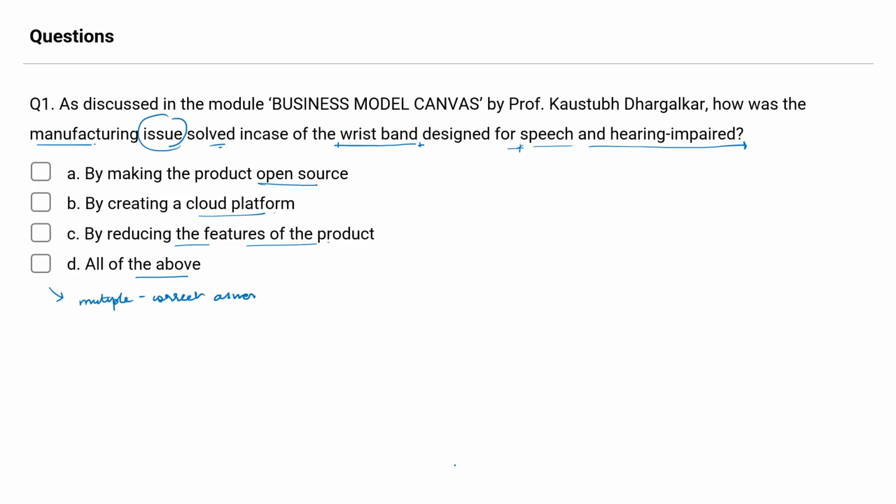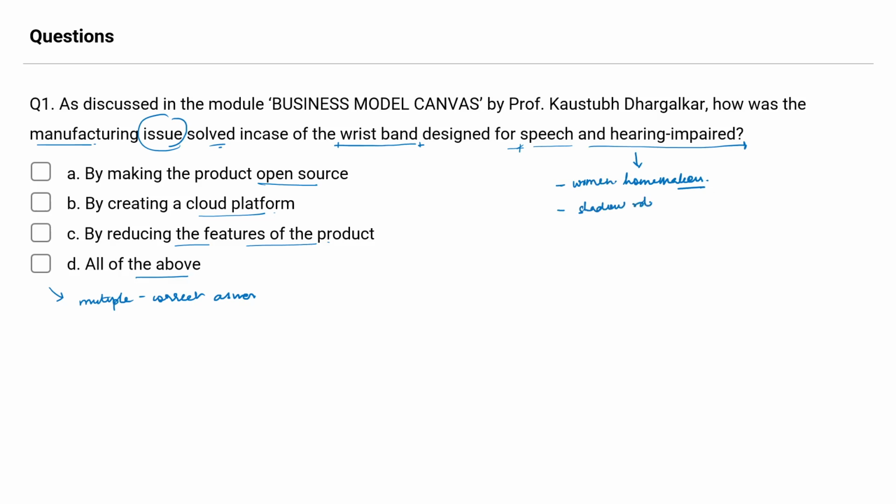Manufacturing issue solved in case of wristband designed for speech and hearing impaired. So if you recall the case, it was for the homemakers. That was the context given, in homemakers, where the students had to play a shadow role.